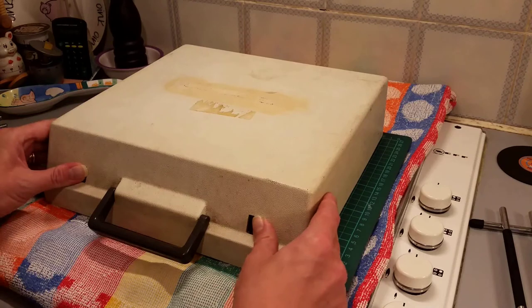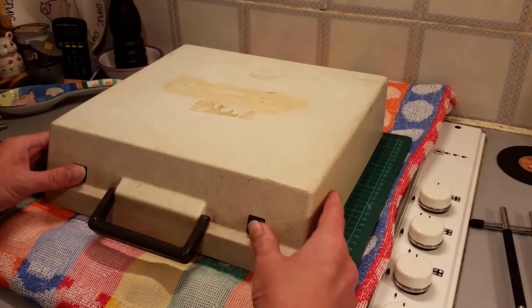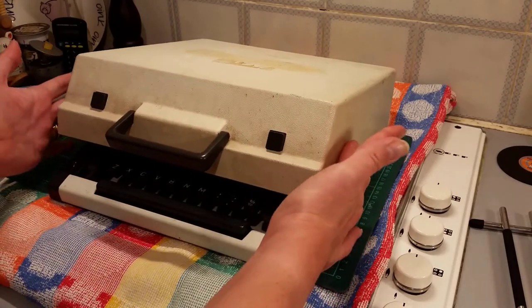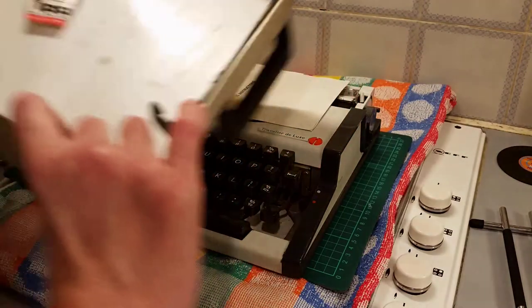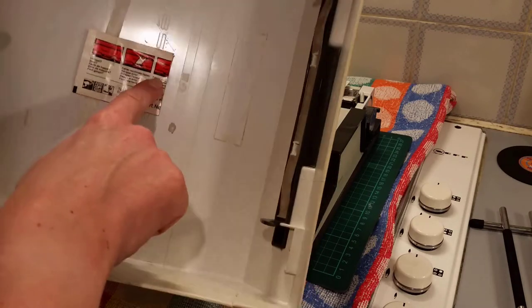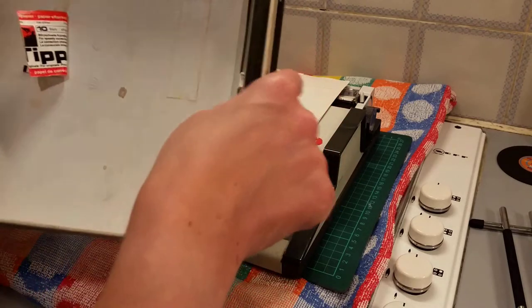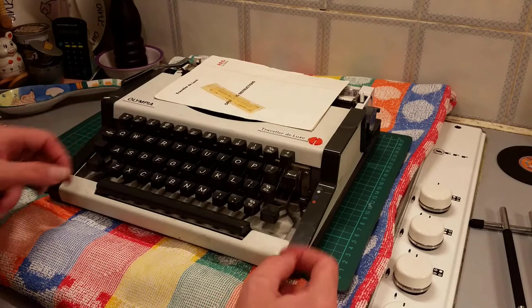But, so, let's open this up. To open this up, you're just pressing the two buttons together. Lift straight up, and then when you get a little bit up, you want to push back. And as you can see, this had, I don't know if it was original or not, a Tippex kind of removal bit. And as you can see from inside in a minute, most of it's still covered in Tippex.